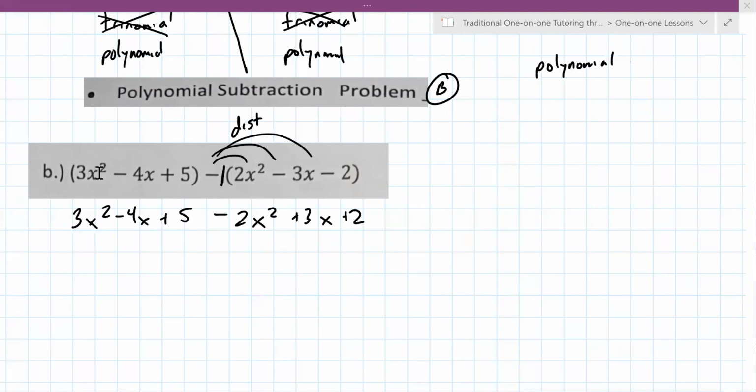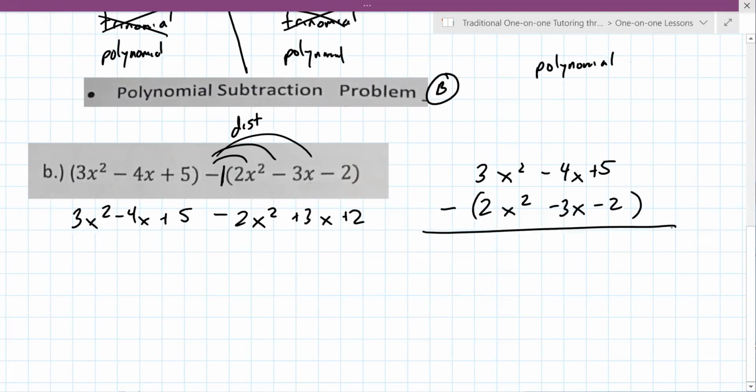The way this used to be taught in some textbooks, and maybe still is, is that you line this up vertically. And then it's 3x squared minus 2x. Sometimes they still teach this. It's just certain ways of presenting the same problem. The reason you distribute the negative is so that you can combine like terms, but you still end up combining the same terms, 3x squared and minus 2x squared, and then minus 4x and 3x.